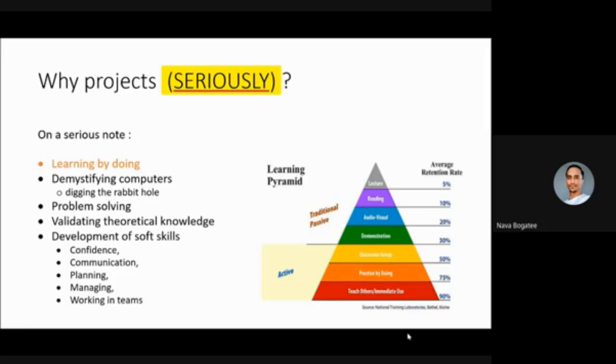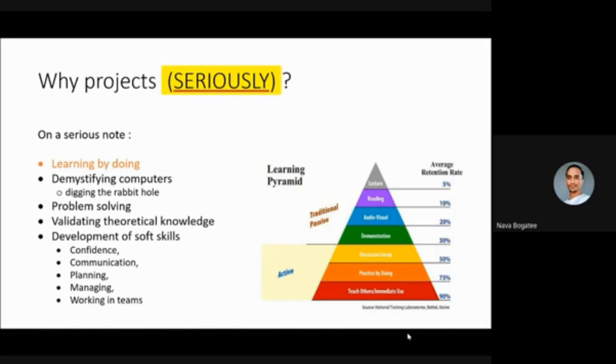Yeah, now comes our point. We need to do projects seriously because the retention rate is 75%, and that's huge. That's why it is number one on my slide here, learning by doing. If you do this, the retention rate is 75%. What is this 90% though?